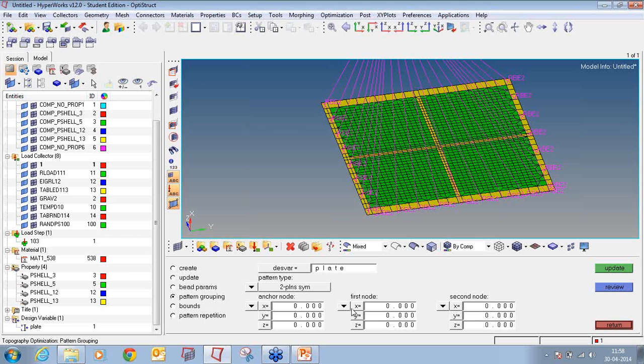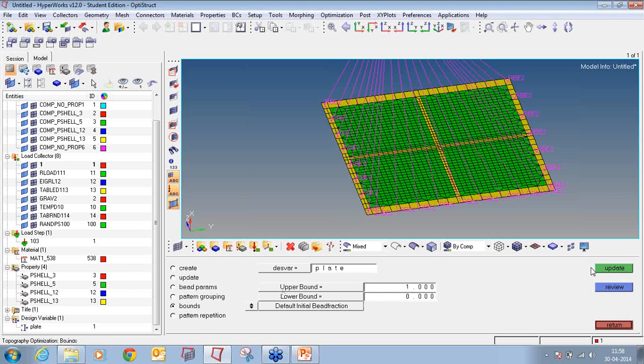Anchor node as 0, 0, 0, first node as 0, 1, 0, and the second node is 0, 0, 1, and say update. So this will update the radio buttons, and go to bounds, upper bound as 1, lower bound as 0, and say update. So my design variable is generated.